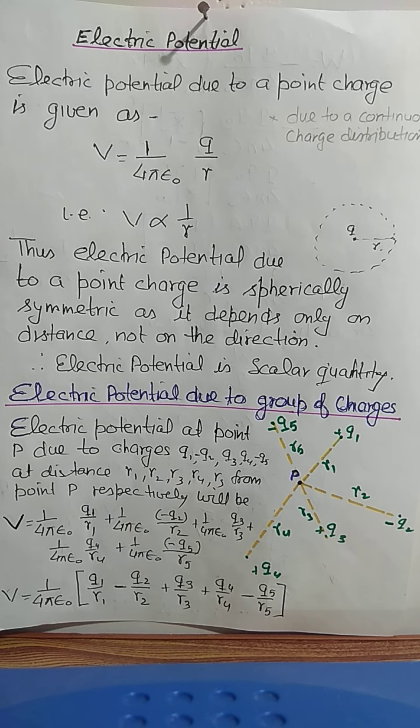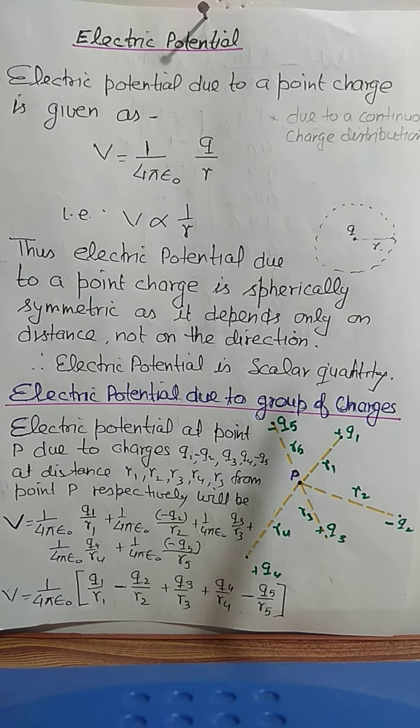Okay, I want to tell you one thing more. This formula is electric potential due to a point charge. If there is a question about the electric potential due to a continuous charge distribution, as you know, there are three types of charge densities: linear charge density, surface charge density, volume charge density. And the formula you also know. I am going to discuss only one case, linear charge density.